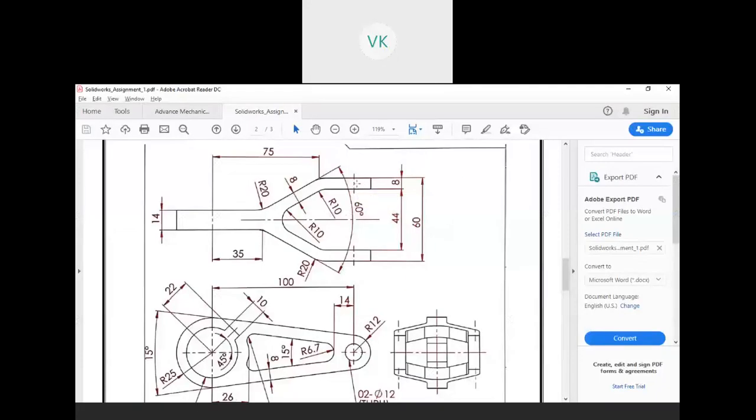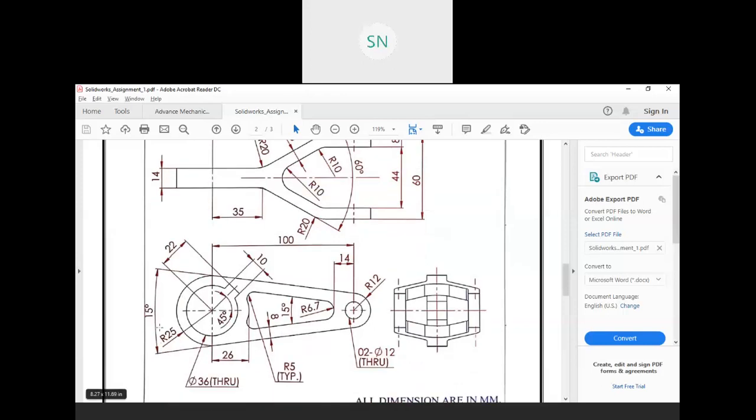We understand. So what about the dimension before the 35 mm? Before this 35, that is 25 because it's a 25 mm radius. So from center, this line will be 25 mm distance. That dimension is taken from this drawing, 25.